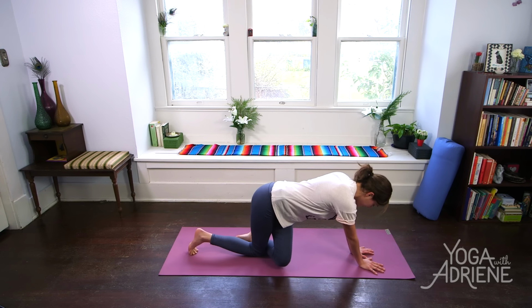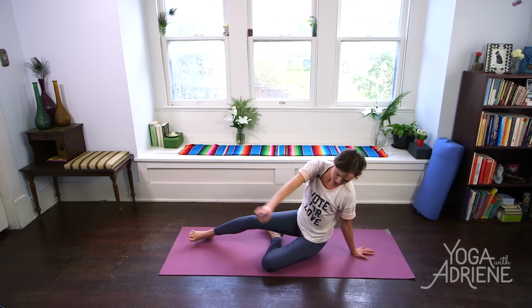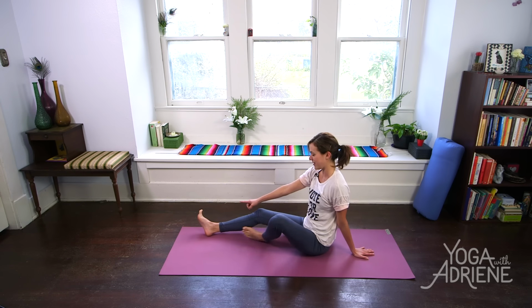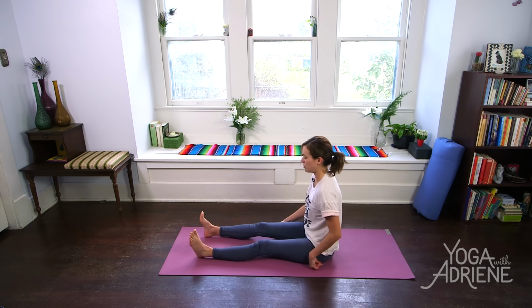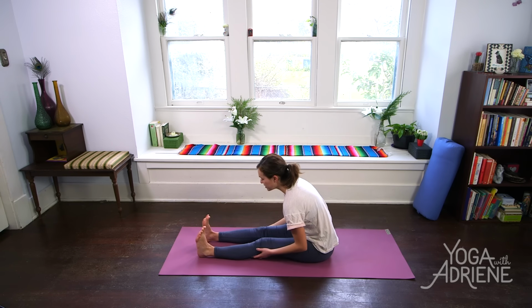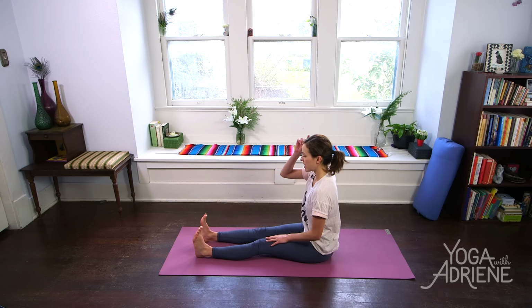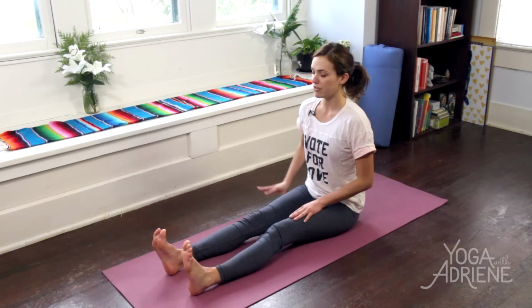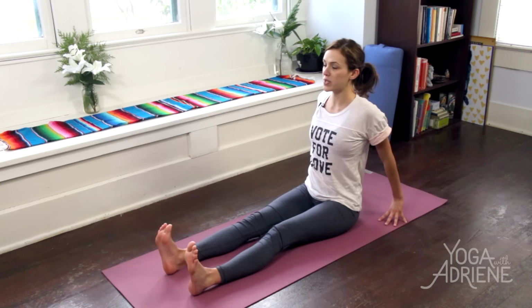Great. We're going to shift now to come to staff pose, but I'm going to flip so that I'm seated facing the front edge. So I just do a nice easy flip, come to staff pose, Dandasana, pressing the heels towards the front edge. I roll up through the staircase of the spine and I sit up nice and tall. Fingertips are going to come in line with the hips, or I might walk them back a little bit to find this openness in the heart and the chest.